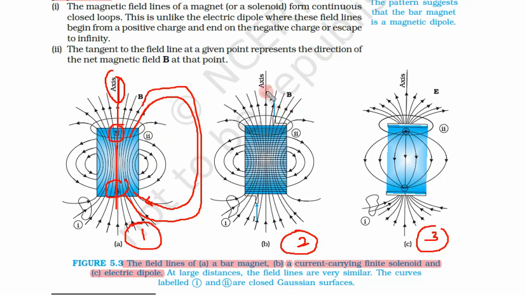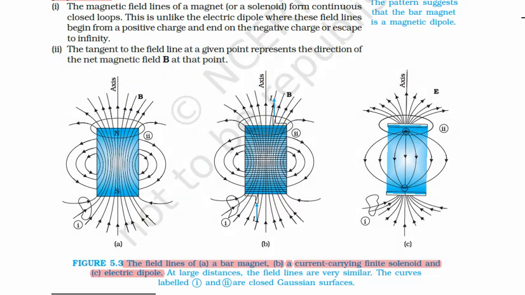If you see this same thing, there is also an axis, and magnetic field lines are behaving in a similar way. Only one thing, if this diagram comes in your exam, what you have to remember is the direction of the flow of current. So current is entering from this direction and coming out of this direction. Based on the direction, the magnetic field is pointing in this fashion. So you have to remember in which way current is going inside and which way current is coming outside.